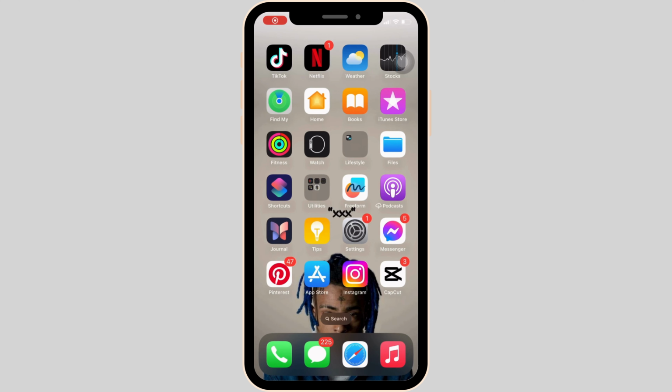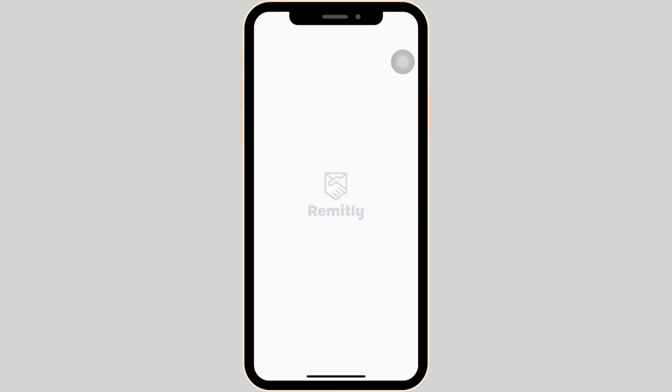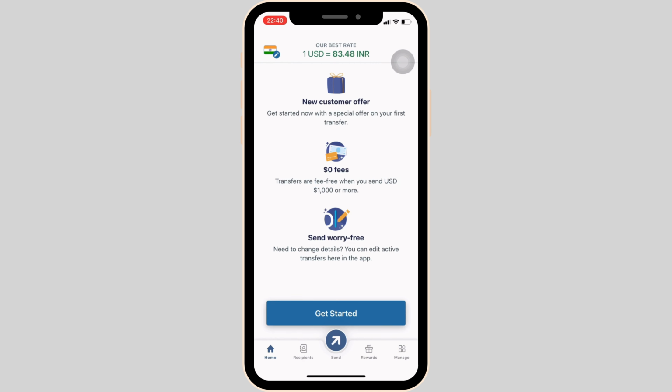Once the app has been installed, the next thing you want to do is simply open the app. Wait for a while for it to load. Once you're in here, enter your login credentials and make sure that you are logged into a specific account. Once you have been logged in, it will land you on Spaces.